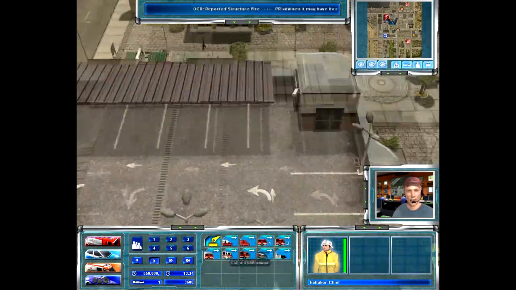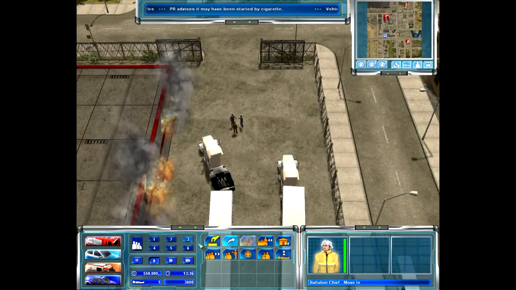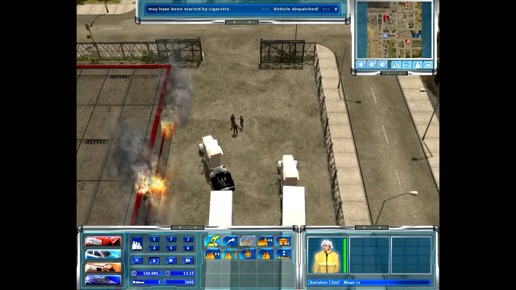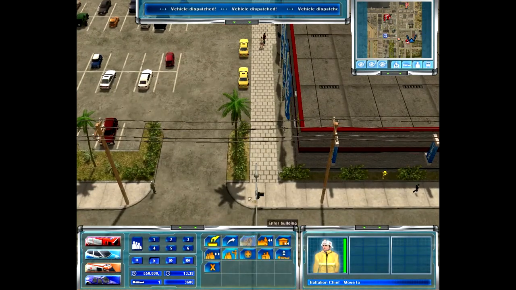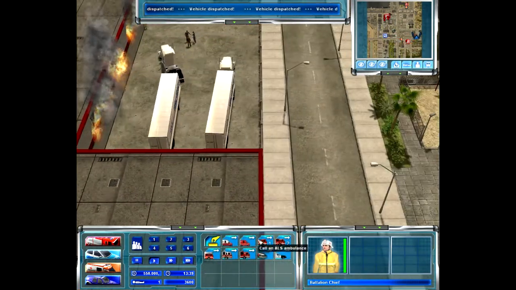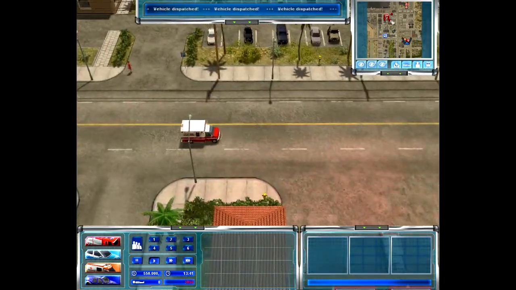Extinguish all fires. Better send a light force, and knowing my luck, I'll send the wrong one. There was a factory fire like this not too long ago. Hopefully I've seen enough appliances.